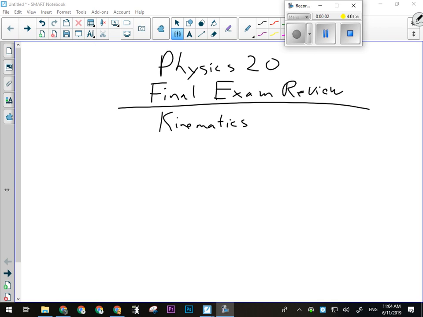Okay, so we're going to look at just some of the general things about the kinematics unit on the final exam. Obviously, the first thing we went over in the kinematics part of the unit was a review of Science 10, and that was about scalars and vectors. Absolutely fundamental understanding there for the rest of the course, knowing what things are scalar, what things are vector, and how that affects how we calculate or measure things. So certainly we need to have that understanding.